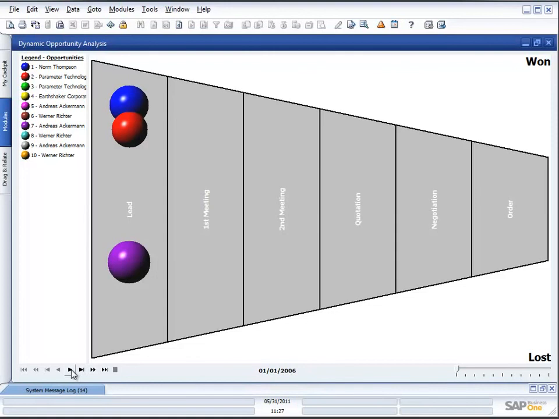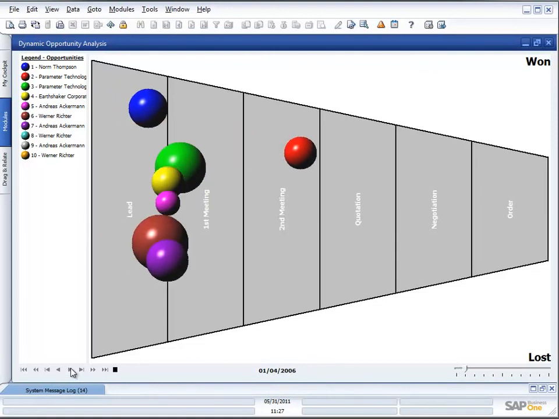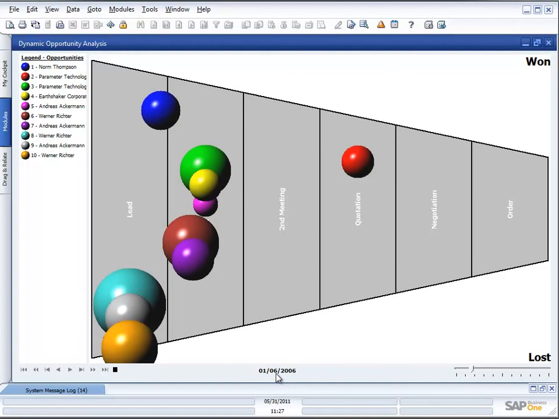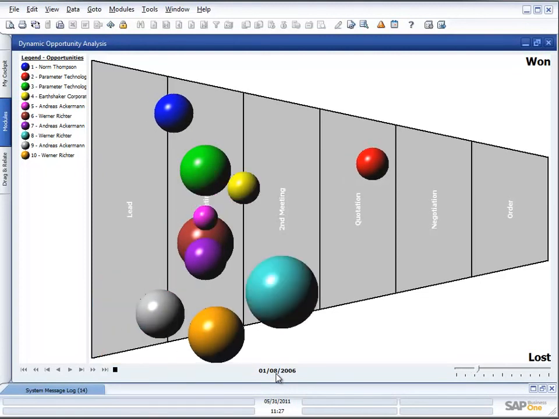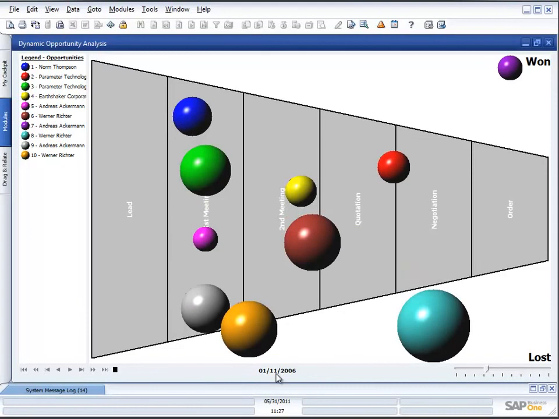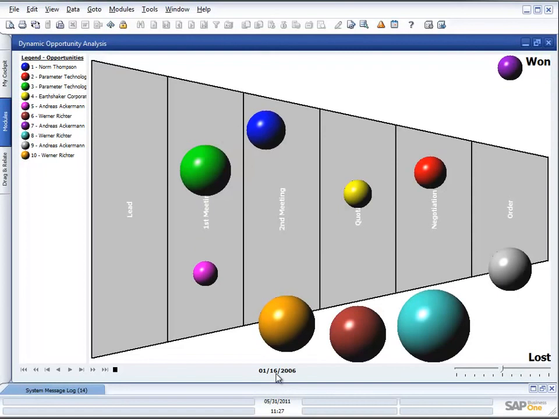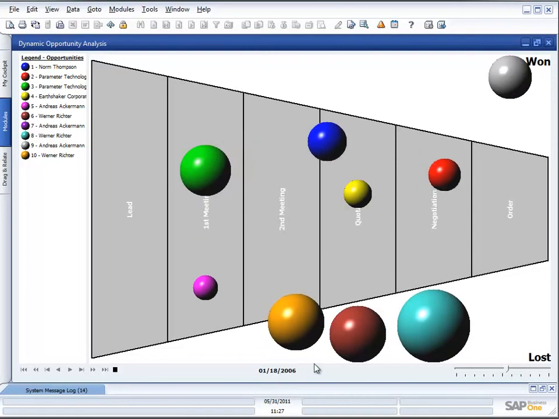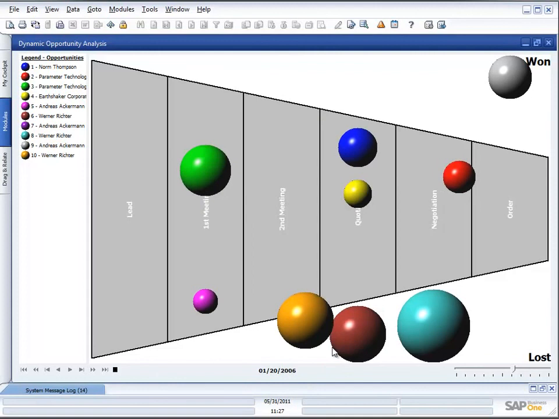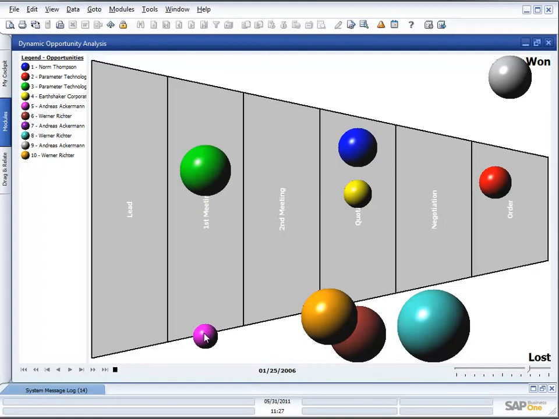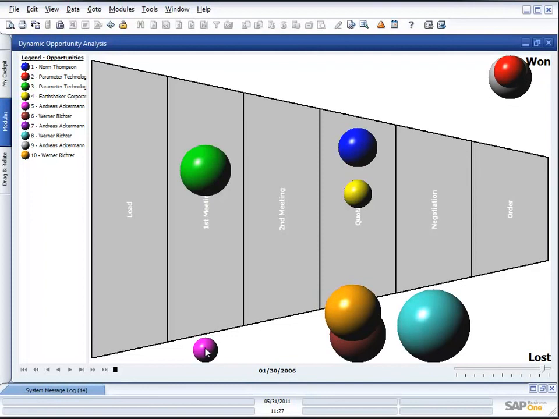So all I do down here, I've got my date. I just click on my play button, and what you'll now see as the dates progress, you'll see each of these sales opportunities, and the ball size is proportional to the size of the opportunity. You can see these opportunities moving through that sales cycle. So you can see the opportunities that have been won, the opportunities that have been lost, and at any point in time, you can see this one here, the percentage chance has been updated each day, week, whatever the case may be. That's why it's now looking like it was progressively moving towards being lost.